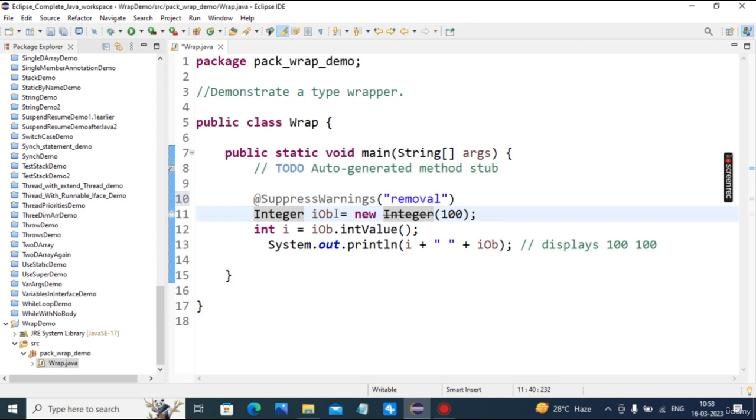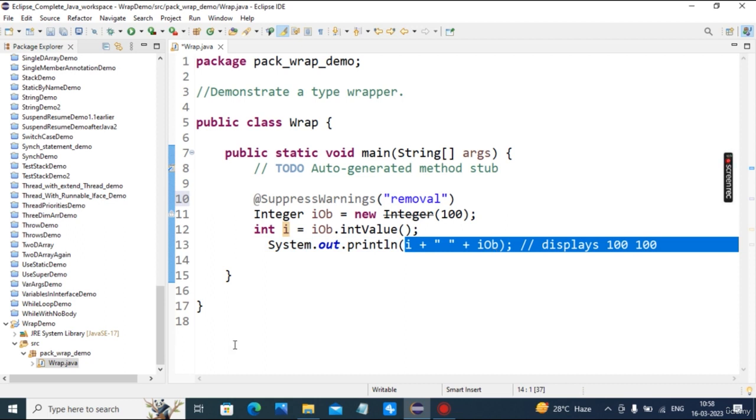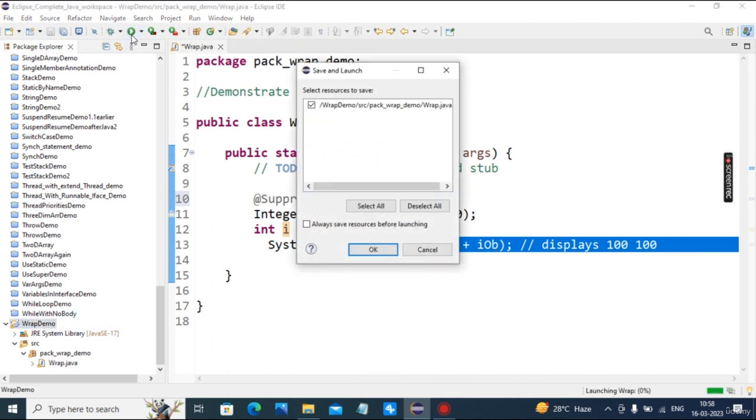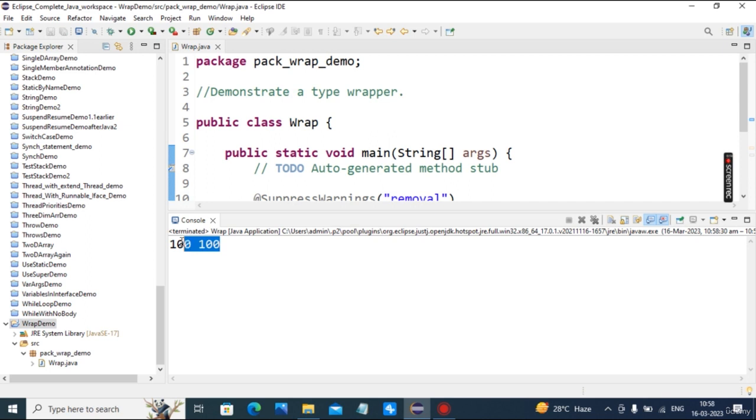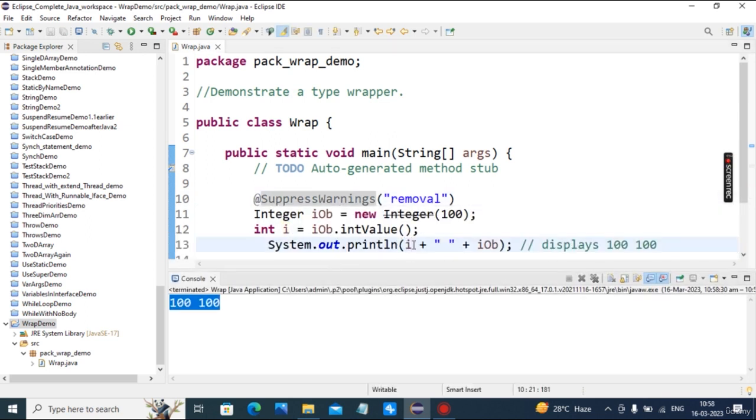This will be converted to iOb, and iOb.intValue will be stored into value i. Now it will display the value 100 and 100, because both are equal: i is also 100 and iOb is also 100.